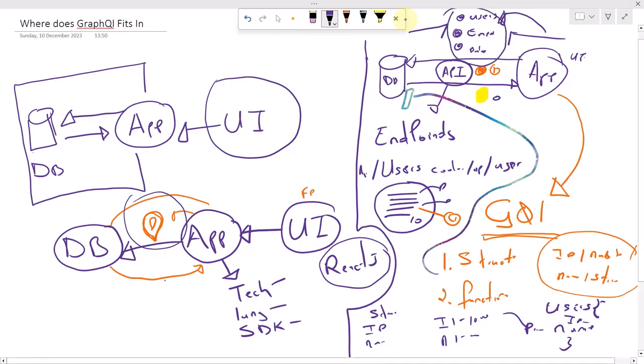Meaning that by substituting this endpoint and putting GraphQL between the database and the application, remember, we wanted to know where GraphQL is. We were saying it's between the application and the database. Now, between the application and the database, there is an API. So GraphQL is coming in and saying to the API, can I sit where you are and make things better for the developers, to improve the developer experience and efficiency of the overall application.